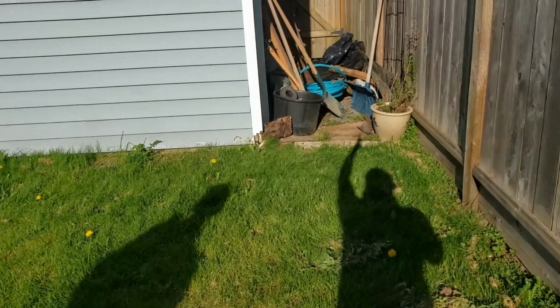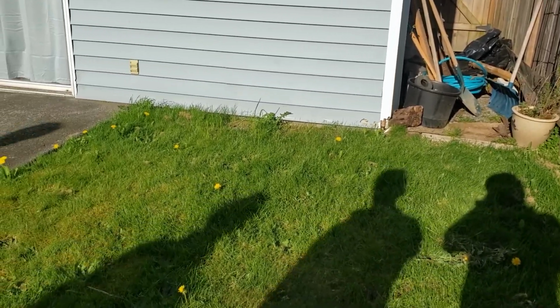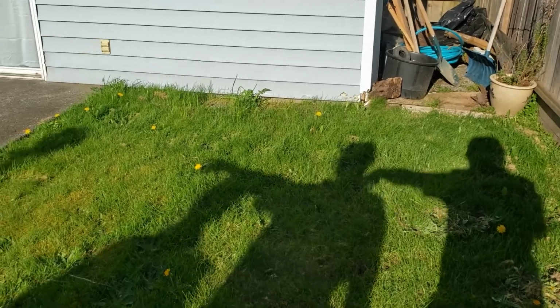12 feet out to this line. 12 feet up this way, towards the line. Just there, there, and there.